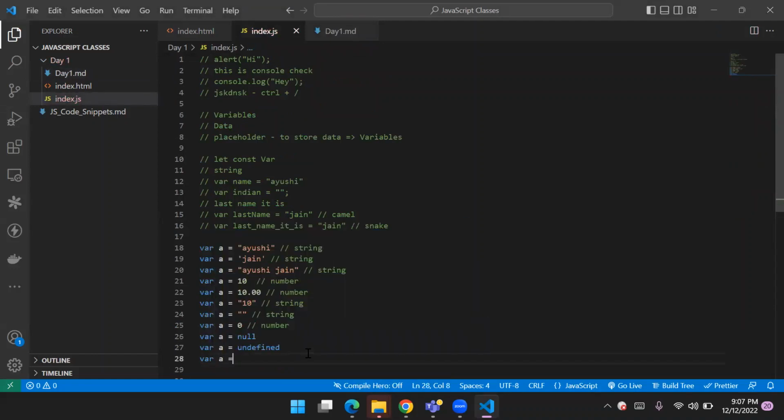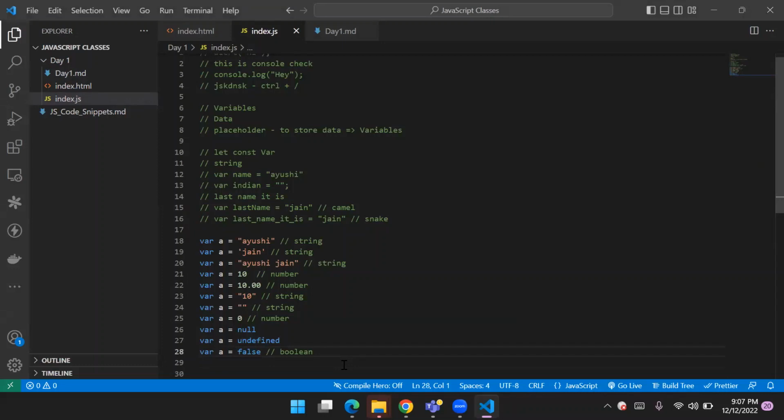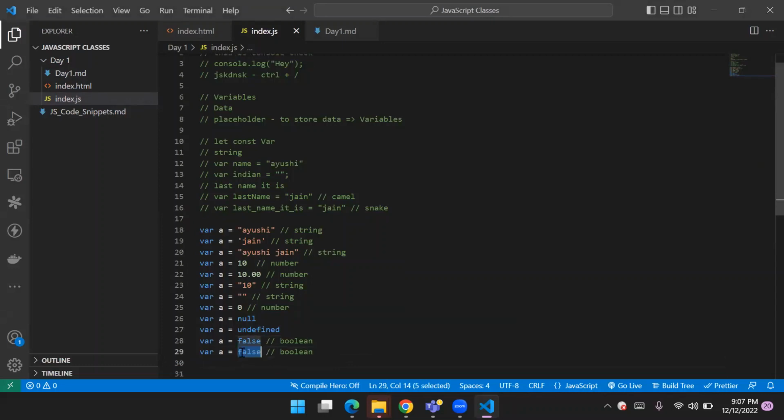Next is a is equals to false. What is this? Boolean. What is this? String. A string or boolean, because it is written false now. String.